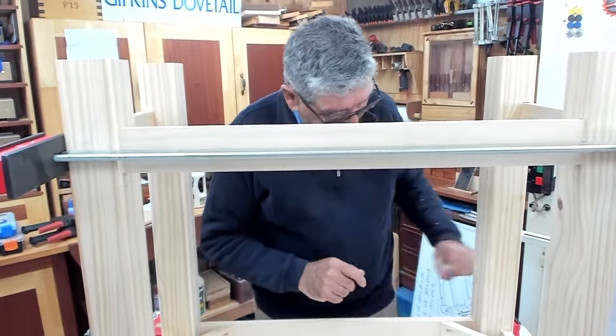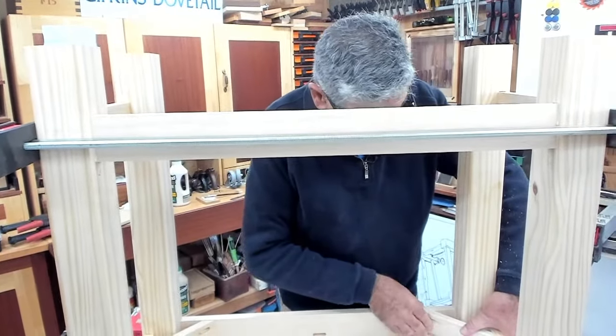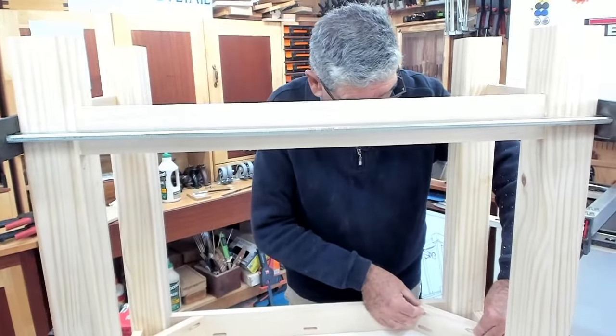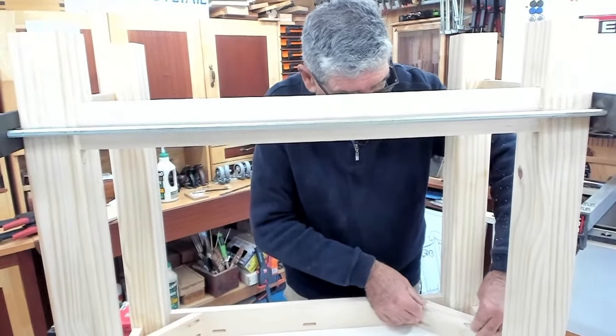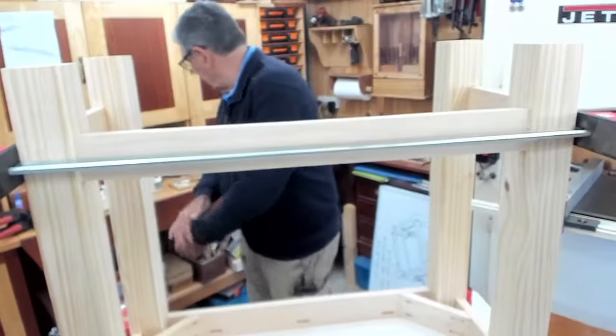And so all I need to do now with my pocket hole screws is just to put some screws in there, put a bit of glue on it, and that should hold that in place flush with the top. So a little bit of glue and a few screws.